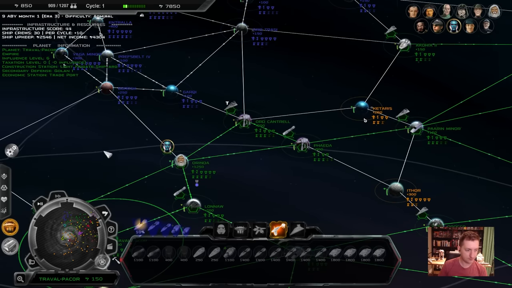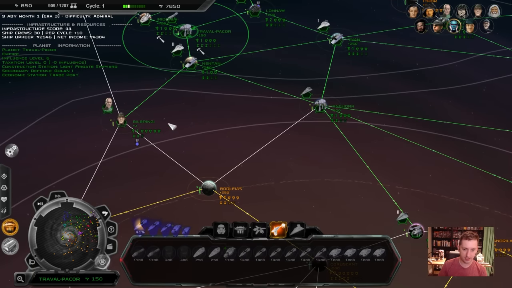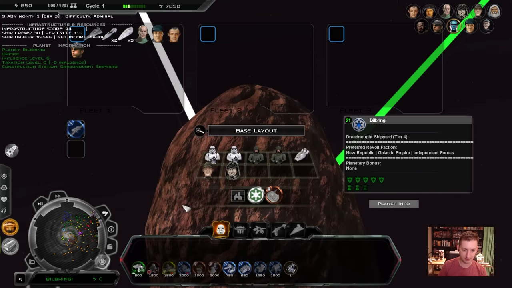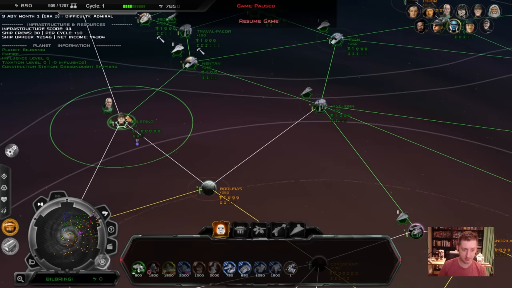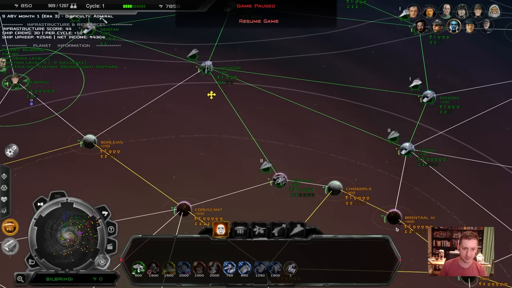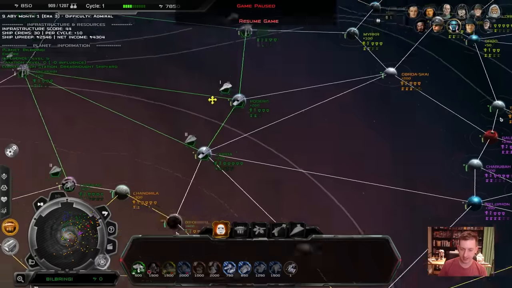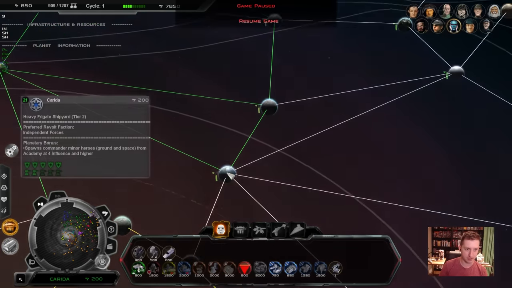Alright. So our first step is not going to be to go towards the core. It's going to be going to Bilbringi here. And we got Hypervelocity Gun. We're fully built up on Bilbringi, that's good. Korulag can be a good defensible position for us as well. I don't know about Yinkor, but we don't have many better options at this moment.